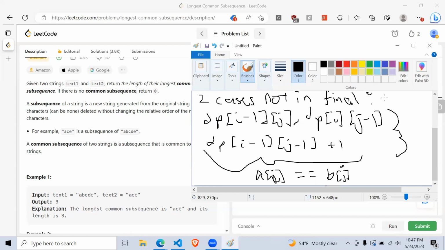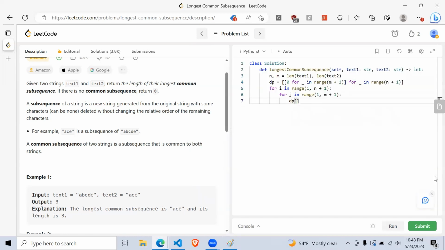And then let's start with the first 2 cases. dp[i][j] would be the max of dp[i-1][j] and dp[i][j-1]. And then we do the check. So text1, but remember, we have to subtract 1 because we've added 1 earlier.